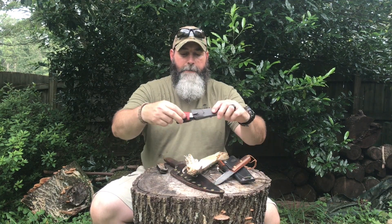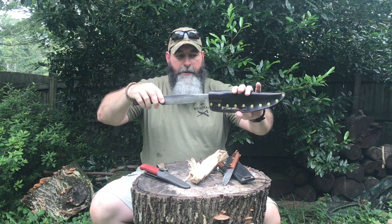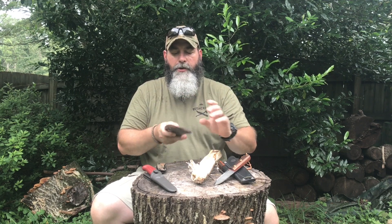Why practice? I carry into the woods several knives — whether it's my Amora, whether it's my LT Wright, whether it's my new Frontier knife. Although I know how to make a good feather stick with my Amora knife, because that's what I started with outside of my Swiss Army knife, I need to know how to do it with another knife. My Amora knife stays in my bag — if I need it, it's there. If I need to make feather sticks in a survival situation, I'll use it. However, I want to be able to use one knife. I normally carry one on my belt, so I know how to use that to make feather sticks. I have a new knife and it may become my primary, but I've never made a feather stick with it. You can make feather sticks with every one of these knives, but you've got to practice.